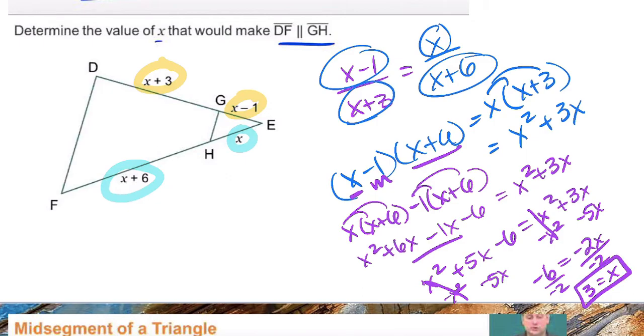If you ever get two answers, because sometimes you have to factor to solve, you want to make sure that the answer you're getting works for the expressions. Meaning if I take this 3 and I plug it in, that I get values that are okay to have, meaning positive, because these are sides of a triangle. This would be 9, this would be 6. And you could check it. Remember, we're looking for proportionality. 2 over 6 equals 3 over 9. That is a true statement, so you have checked your answer that way.